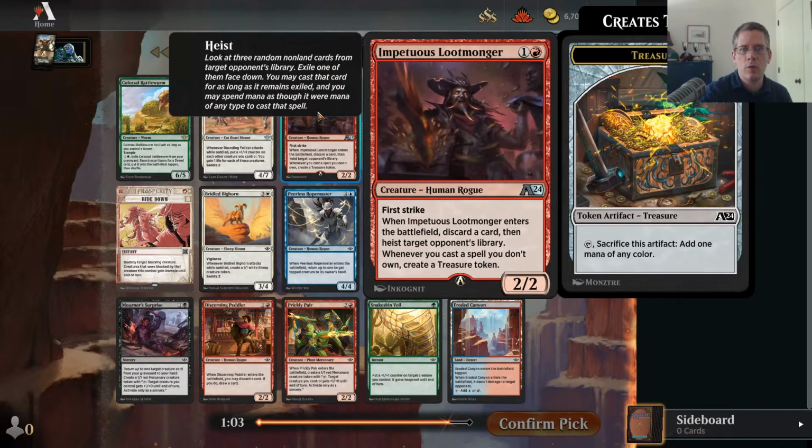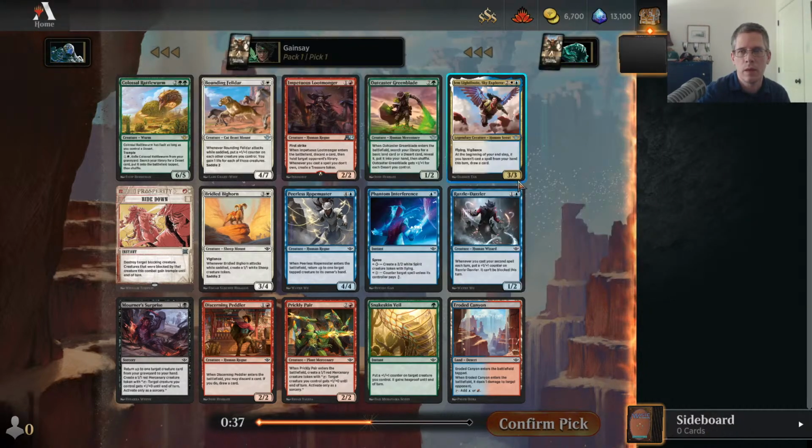Oh, this card's kind of cool. The Impetuous Lootmonger. So it's kind of like a Discerning Peddler, but instead of getting a card from your deck, you get your choice of the top 3 cards from your opponent's deck. And it has first strike, and it has this treasure making thing. Also, importantly, if you play it when you're empty-handed, you still get the effect, whereas with the Peddler, you don't. I do think this is a pretty good card, but I guess I'm going to pick Colossal Rattleworm.